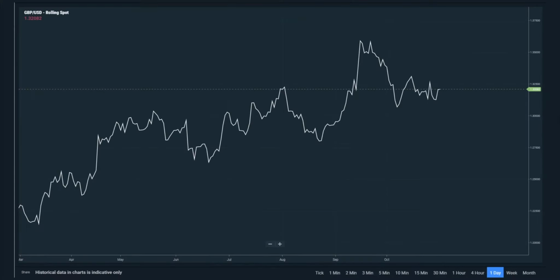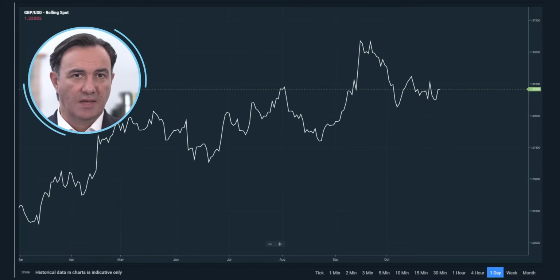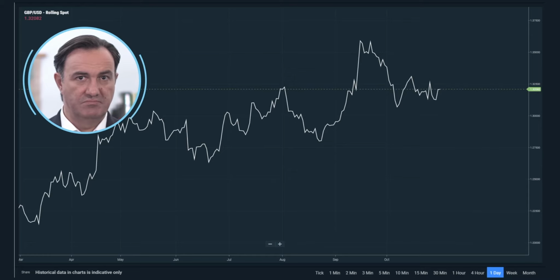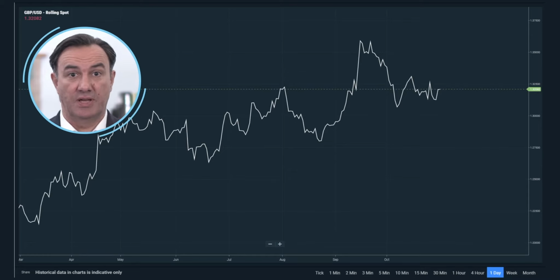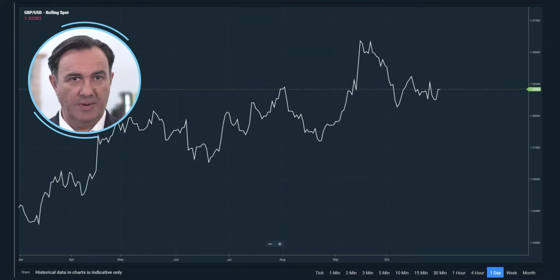So if it's a daily chart like this one, the closing price is the price the market closes on for the day. If it's an hourly chart, then it's the last price of each hour. Be aware, closing times vary by market and your broker will publish that information in their platform. Got it.